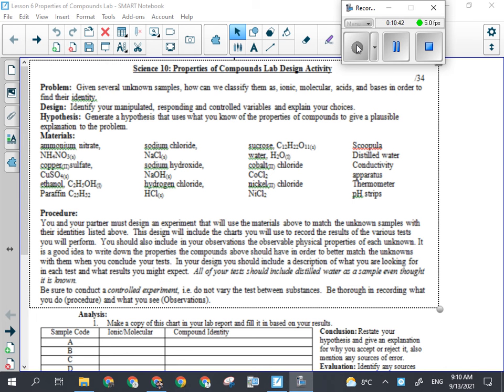All right, you guys need to come up with one more controlled variable, and it can be conditional, something else about the room maybe, or it could be procedural, something else about what we're going to do. I would say probably procedural would be easier at this point. I want you to think about these sample plates. When you're putting unknown sample in these sample plates, what do you want to make sure of, let's say, between samples as much as possible?